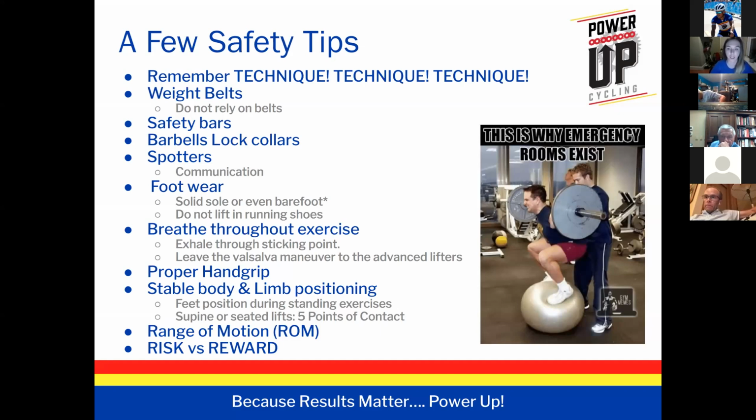If you're lifting on a squat rack, you want to make sure you always have your safety bars up. You never want to start squatting or anything like that without safety bars, because if for whatever reason something happens and you have to drop that weight, those safety bars are going to be there to catch it.